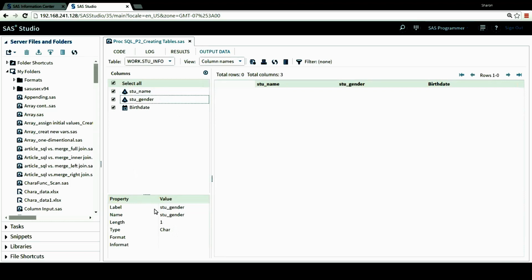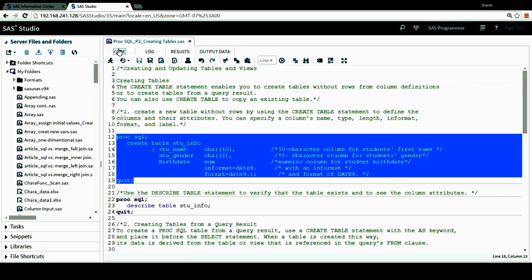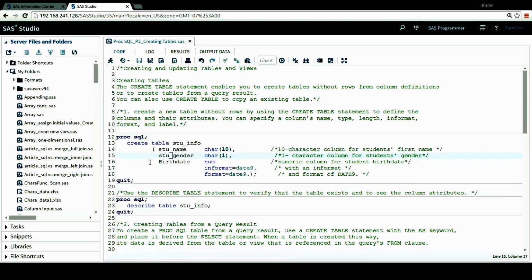For student gender, the length is 1 and the type is character, as I specified as well. For birth date, it has the format and informat as I specified, and it's a numeric column. So this SQL program showed you how to create a new table without rows.